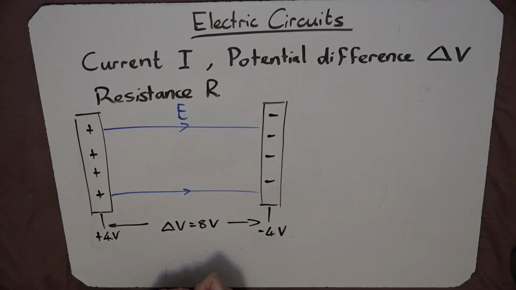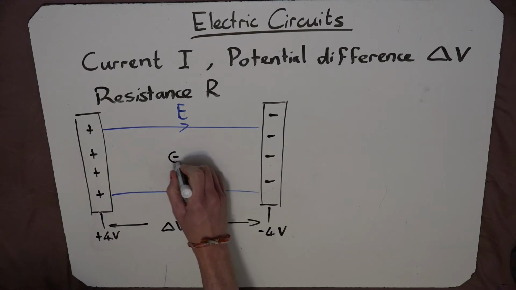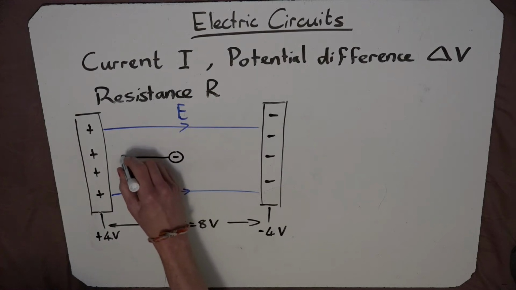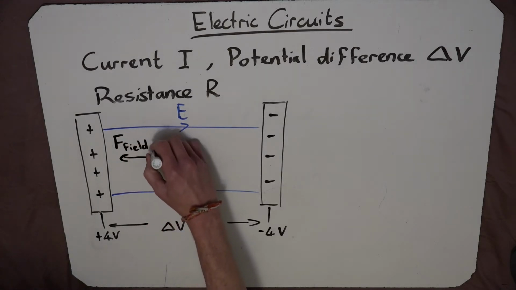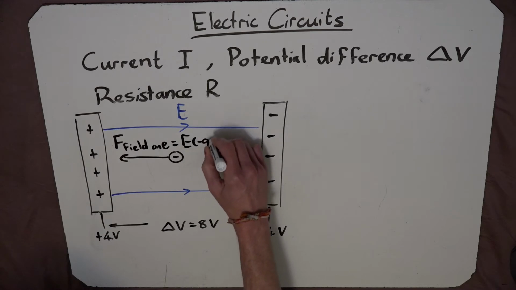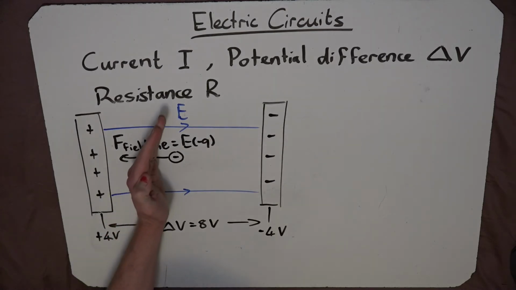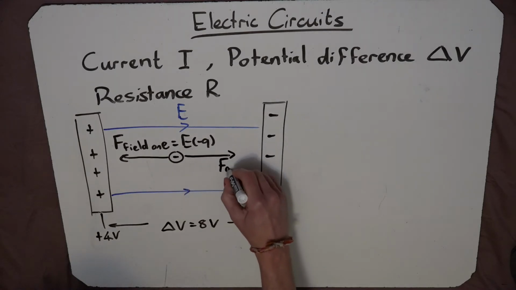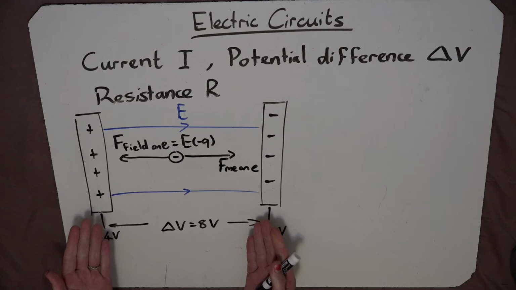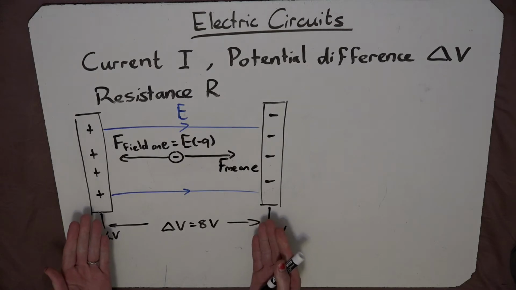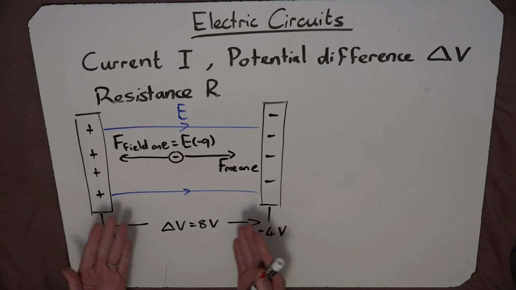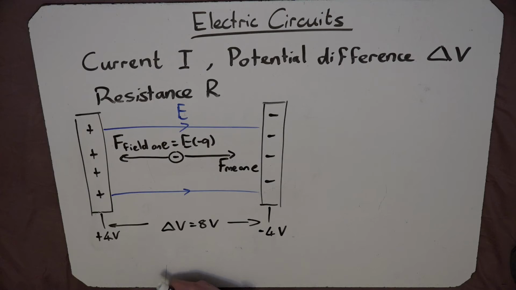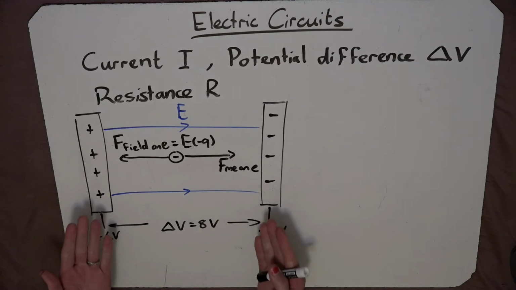Think about what needs to happen to move each electron over from the positive plate to the negative plate. The movement of each electron is being opposed by a force exerted by the electric field on the electron. In order to move each electron over from the positive plate to the negative plate, I have to exert a force that counteracts the force of this field. In doing this, I'm increasing the electrical potential energy of this system by doing work. The more electrons I move from the positive plate to the negative plate, the more electrical potential energy is stored in this system.